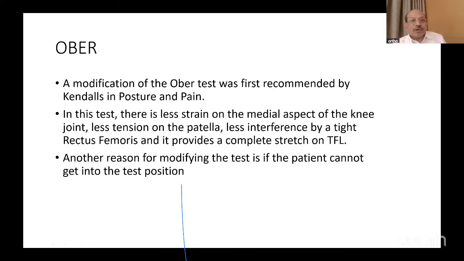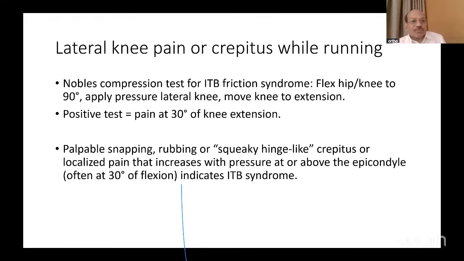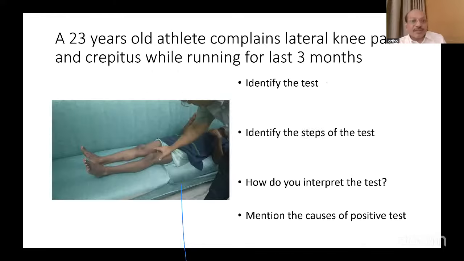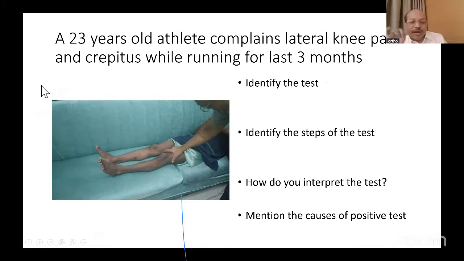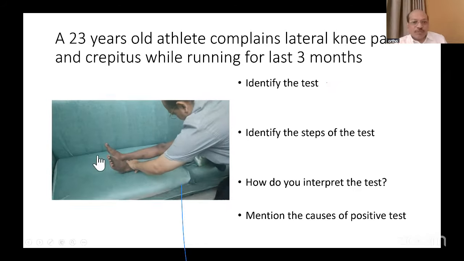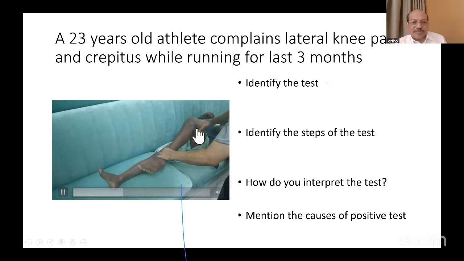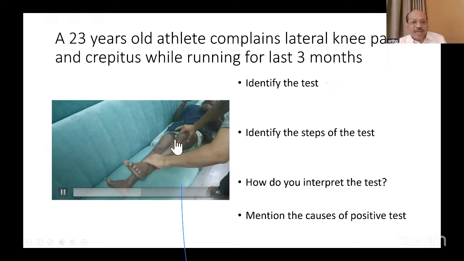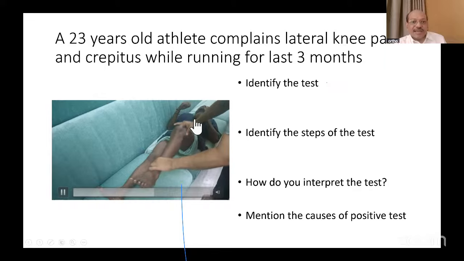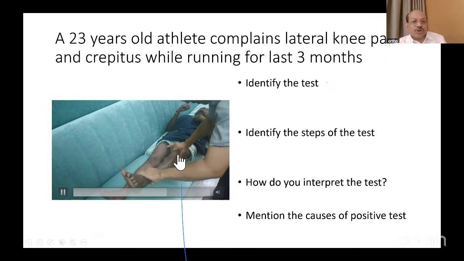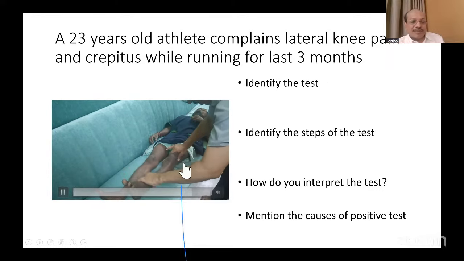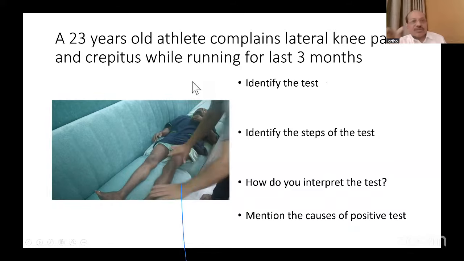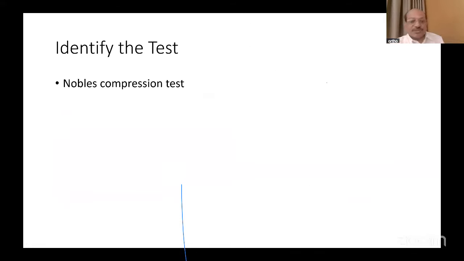Now everything is discussed. I'm going to do another test. This test is Noble's test, as you can see here. This is to identify whether it is truly the iliotibial band that is pathological. We have to press both sides, especially the iliotibial band, and gradually flex the hip and knee 90-90, then gradually extend it, from about 30-degree flexion to full extension. If the patient complains of pain on the lateral side, this is the provocative test. This is Noble's compression test, as you can see here.